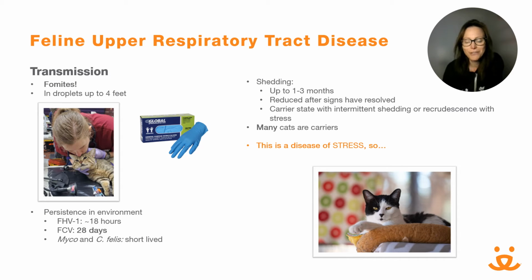And I know we all love to kiss kitties and to hold them close to hear them purring. However, we always need to balance our interactions with them with the potential for disease transmission. Viruses are transmitted through droplets that can travel 4 to 6 feet when a cat sneezes, so consider separating cages by more than that. Sometimes that is not possible, so creating physical barriers with towels, bed sheets, or adding kennel guards can help to prevent these droplets from reaching other animals. However, this will compromise ventilation and air quality and do more harm than good.